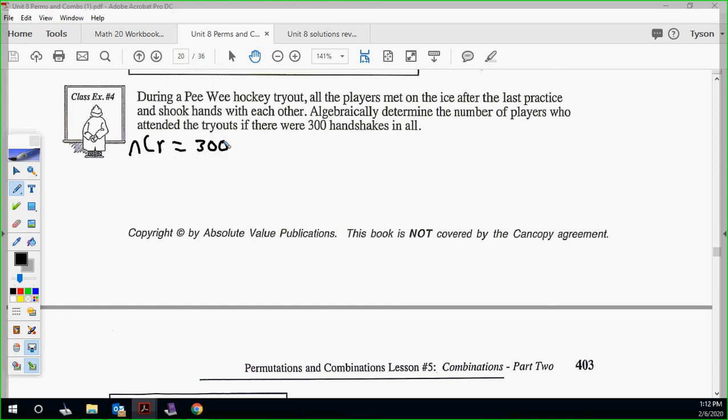Do we know anything else? We need to know one more thing. We can't have 2 variables. We do know one more thing. Do you know what it is? There are 2 teams, but that's not really going to help us in the context of this. But 2 is a number I want you to tell me about, though.